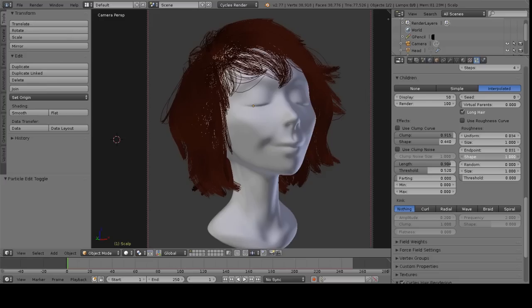And then the shape. If you increase the shape, it's kind of confusing, because then the amount of roughness moves towards the tip. And as you decrease it, it moves towards the root of each hair. So roughness is here right now, and the shape is at 1. The roughness is at normal. Let's put the shape to 0.6.